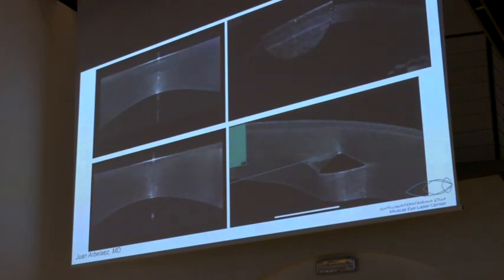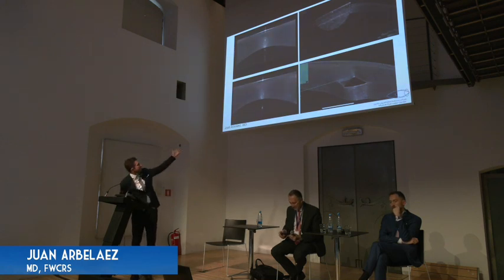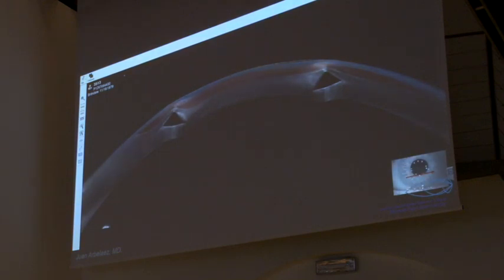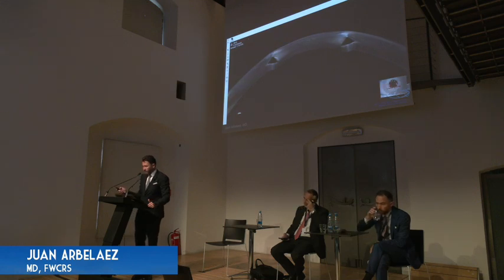In patients who had a top LASIK in the past, we are able to tell now if that patient had PRK in the past or not, when we see in the left here absence of Bowman layer, and also in cases where rings are implanted, to measure the depth of the implantation of the position. This is a very nice case of ectasia treated with intracorneal ring segments, and the scans have very high definition that allow us to see in red all the stroma of the flap, the position of the rings, in blue all the epithelium, and even is identifying in green in the top the tear film.